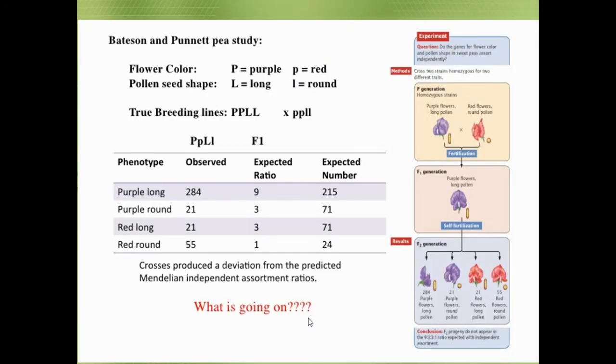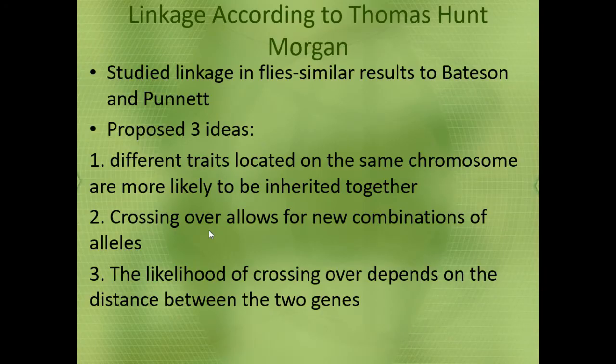If you couldn't see that other example too well, here it is written out a little bit better. These are the true breeding lines. This is what they crossed the first time. Whenever they did their F1, this is what they ended up with. And then they allowed that to self-pollinate itself. And your expected ratio, when we do ratios, it should be a 9-3-3-1, but that wasn't really exactly what they got. They observed that there were definitely a lot of the homozygous dominant forms of the trait. There was more homozygous recessive than there was heterozygous traits. So they're deciding, okay, maybe these things don't independently assort. Maybe they are linked together.